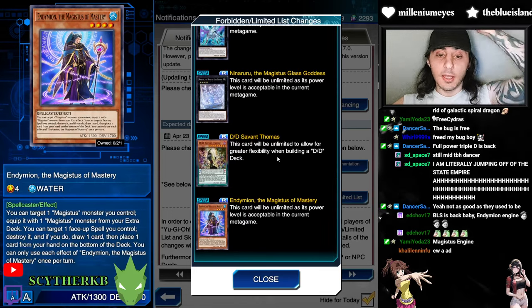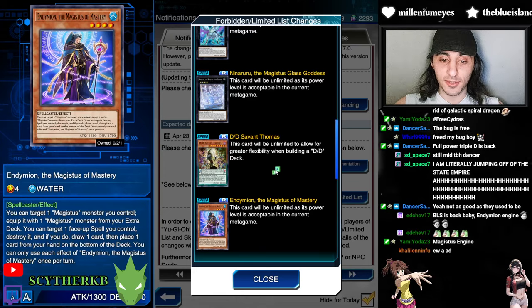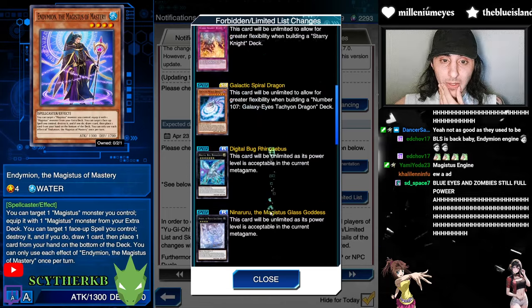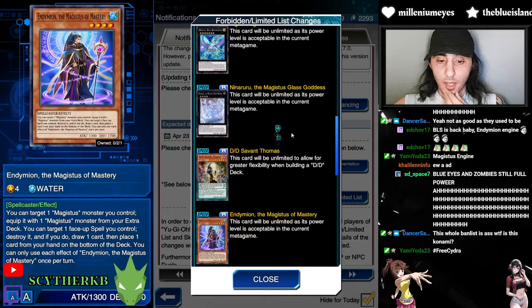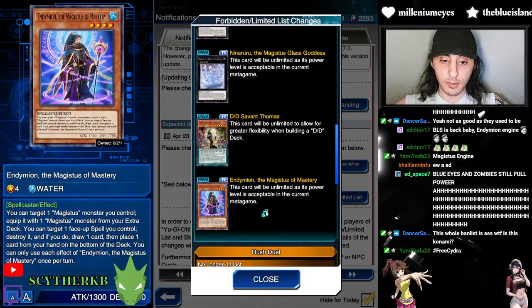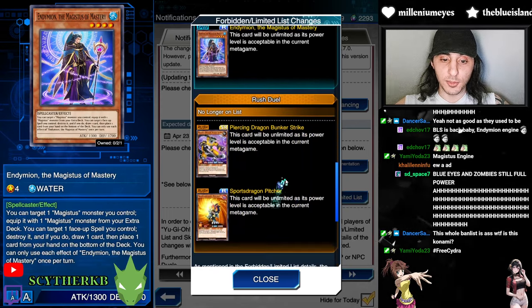That's it. Bruh, cyber dragons are never gonna come off the list, are they? Really? No, cyber dragons are just forever on the list. Okay, Rush Duel is no longer on the list. This guy, we don't give a shit. Spore Dragon Pitcher, we don't really give a shit.